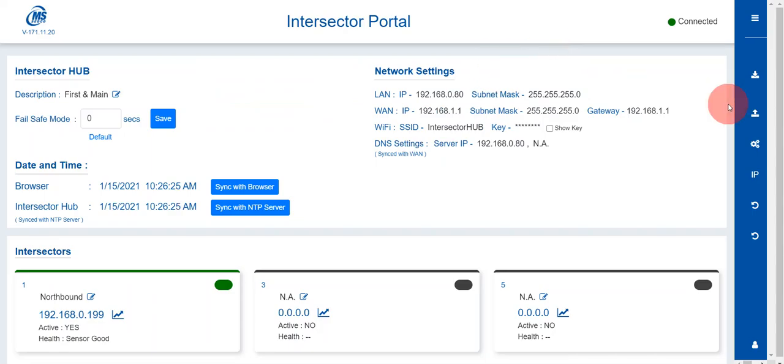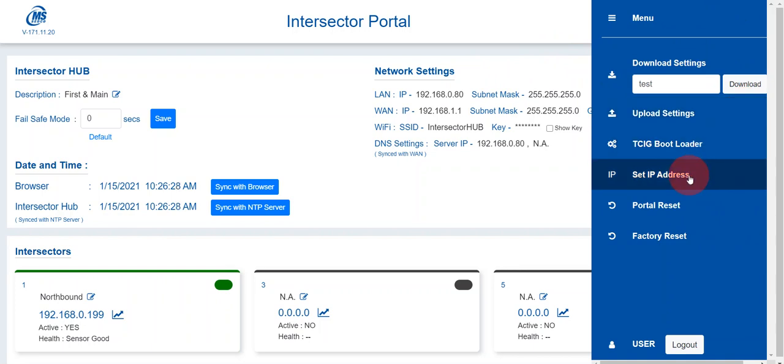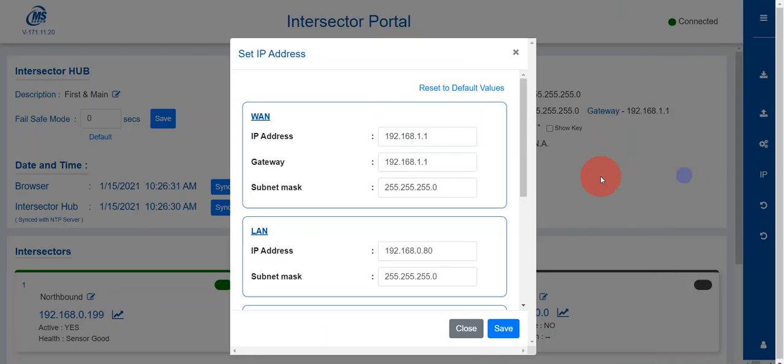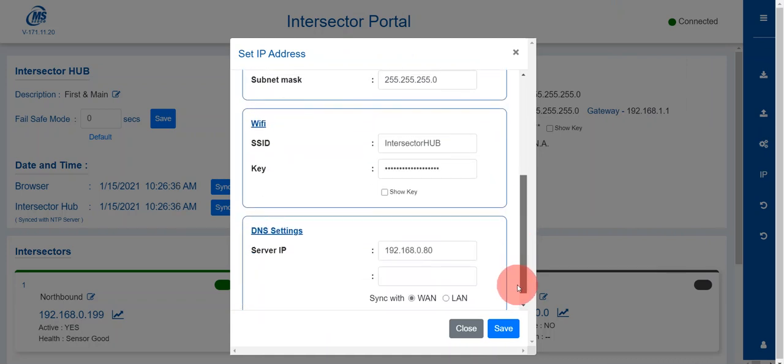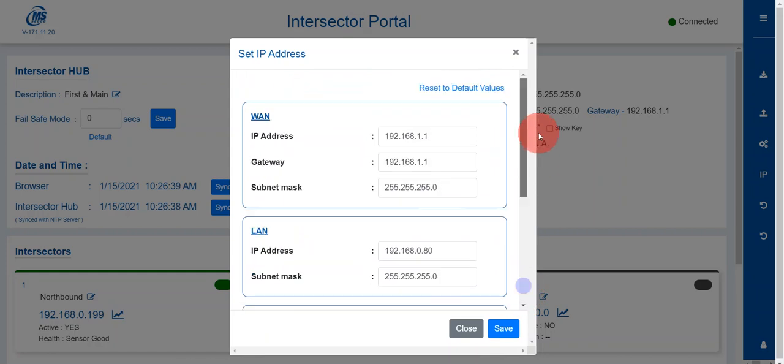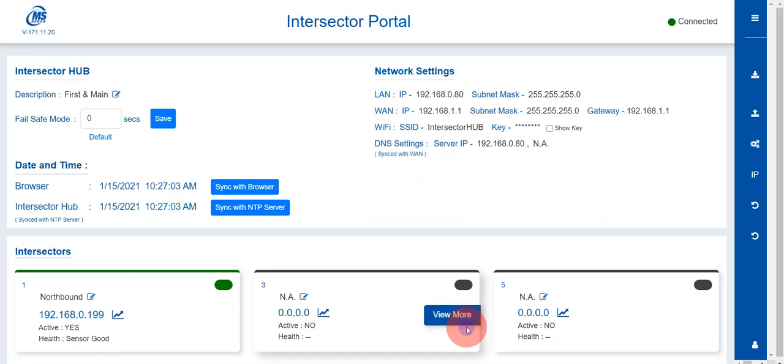So we'll close out of that, go back to our menu. Set up IP address. I think I already touched on this once. It's pretty self-explanatory. This is where you change your IP addresses, Wi-Fi information, DNS settings, things of that sort. If you ever are messing with this, trying to configure things and you screw up, yeah, it happens, you can always reset it to the default values and it'll go back to all the information you see here. And it at least gets you working again so you can start over in your configuration. So we're going to close this. That's pretty much it with that.